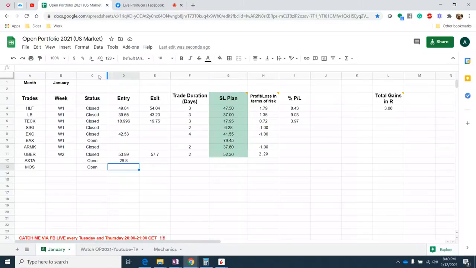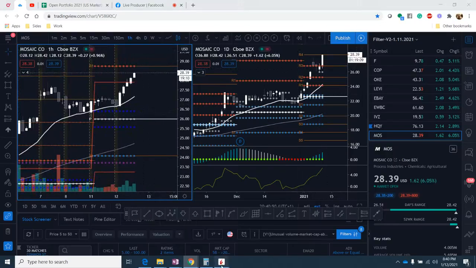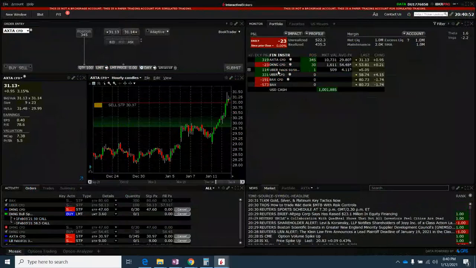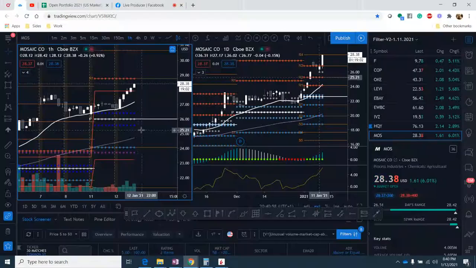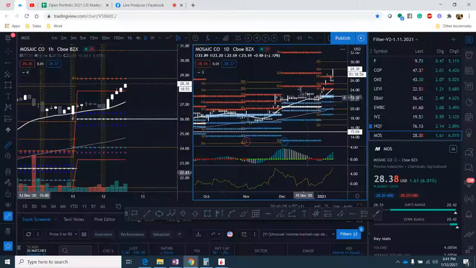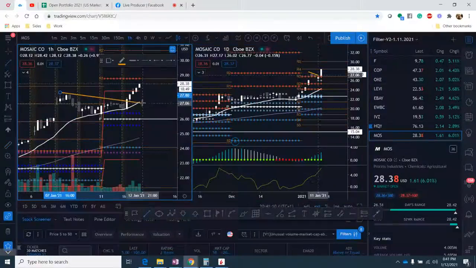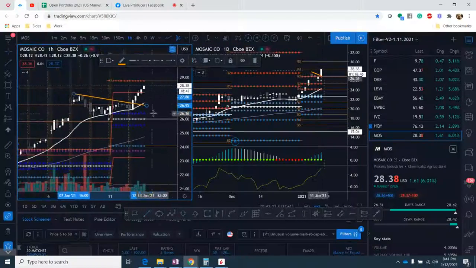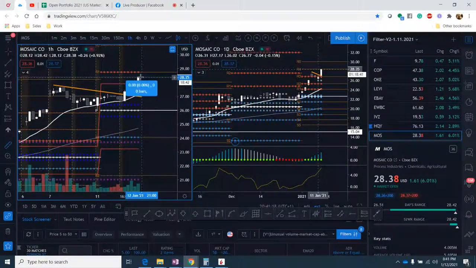MOS, if you can see, by the way, I have just entered a trade on MOS today on my real account, but I missed entering the trade here. So I might just enter the trade now, setting my stop loss to 25.26. So how do I trade this one? This is an uptrend already. So basically in here, I'm already late if I'm just entering the trade now, but since I have already entered the trade on my real account, I will also trade it in the virtual account.